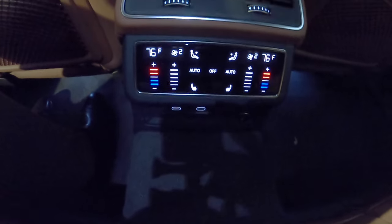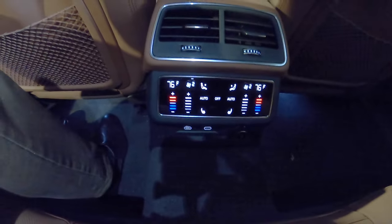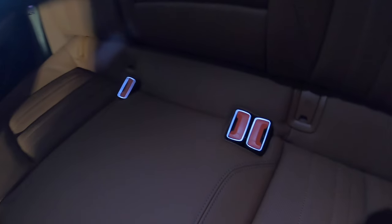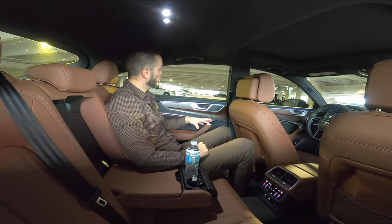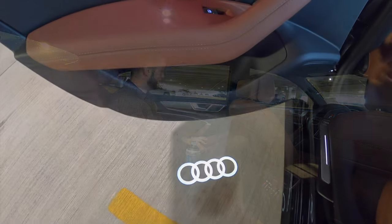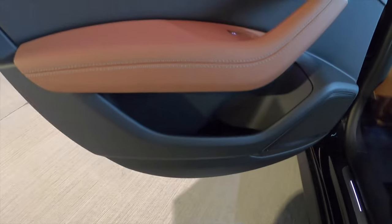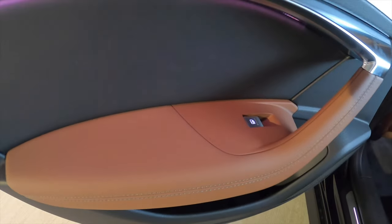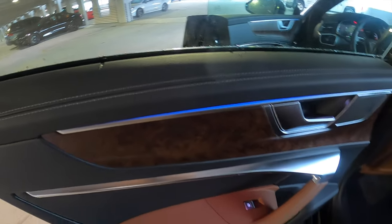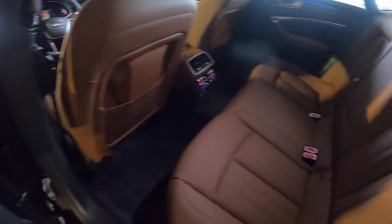There's a little bit of rear storage, though the floor is not completely flat. Two USB-C ports, 12-volt, dual climate control, ventilated and heated rear seats, storage behind both front seats, air vents in the center and side pillars, and seat belts that light up for safety. The door panel starts with harder materials but has wood inlays, storage for two or three 16.9-ounce water bottles, one-touch up-and-down, ambient light, and contrast stitching.